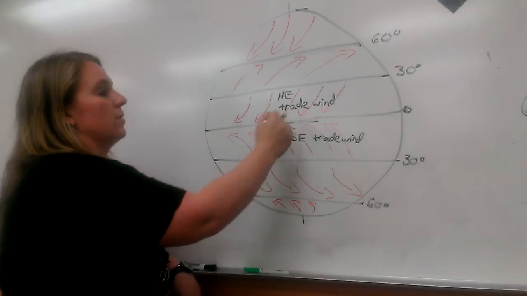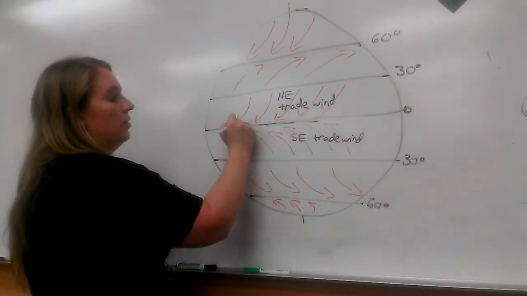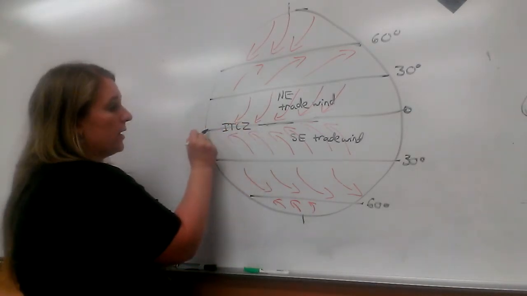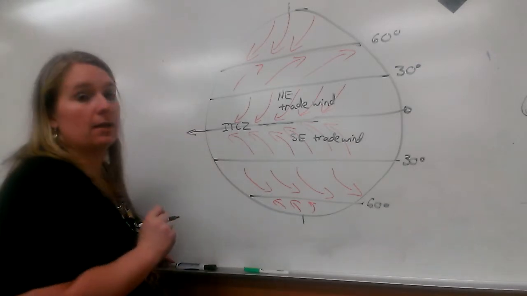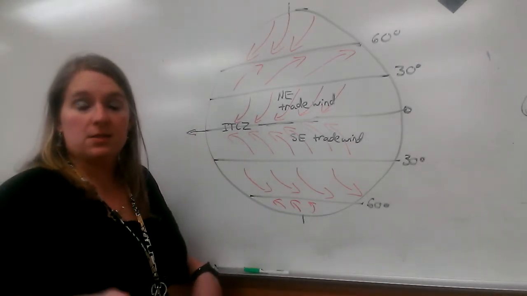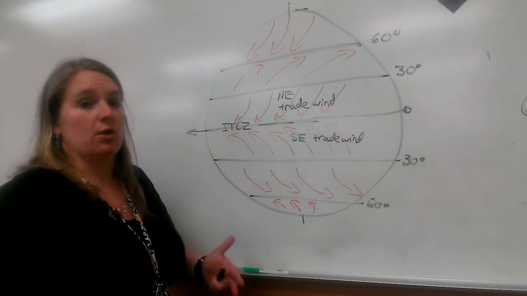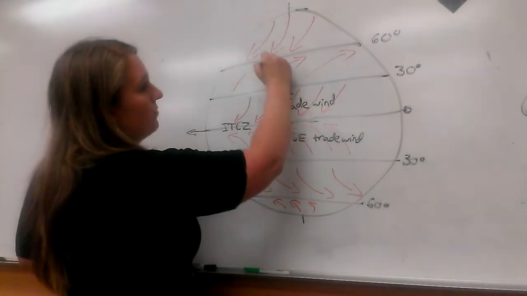And what they're going to do is when these areas converge, it's known as the ITCZ, or Intertropical Convergence Zone. So at this point, the air comes together and it causes it to rise upward, making a low pressure system. When air rises, you get low pressure, and you also are going to have condensation occurring to form clouds.